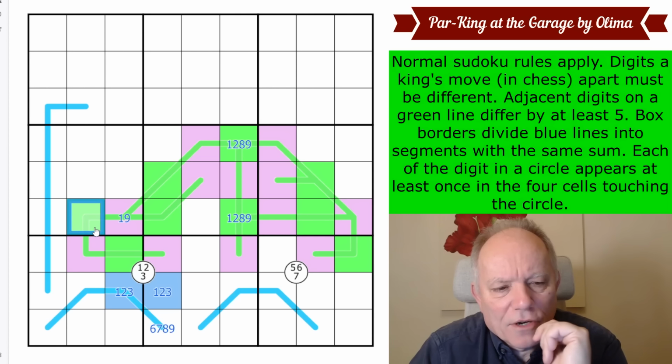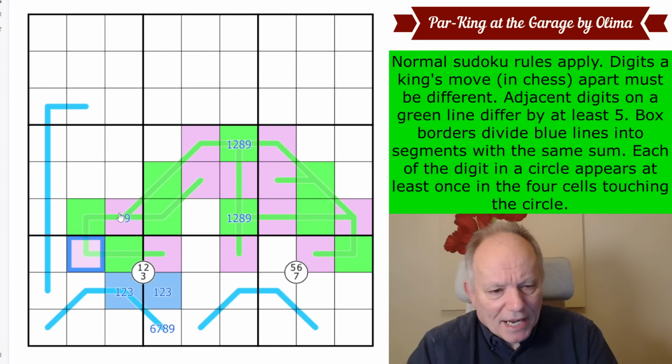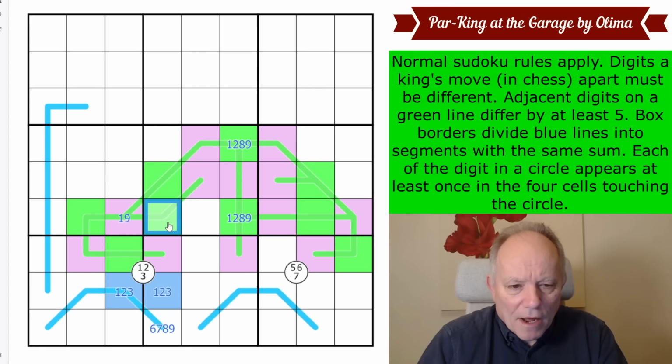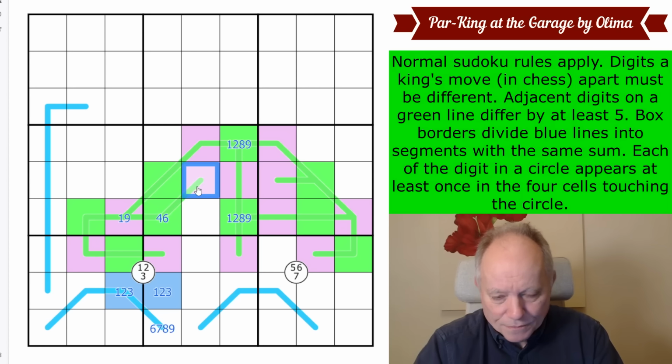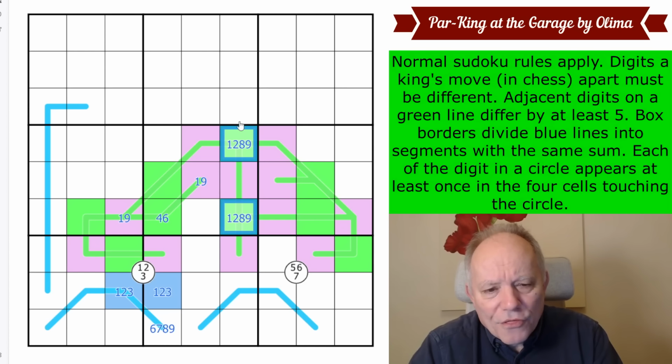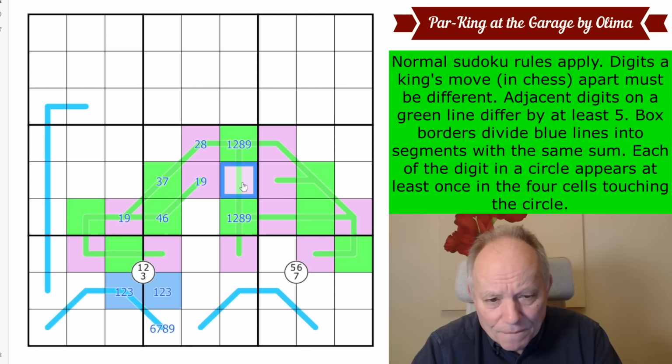Yeah, this digit cannot contain 4 or 6, can it? That's the point. Because this would be extreme as well, and you'd have 2 of the same extremes touching. So in the row, in the green, that is the monogamous digit, the 4 or the 6. This is now 1 or 9. Oh, these 2 are a pair in their green colour. That's either 1, 2 or 8, 9. So this one must be 3 or 7. That can touch 1, 9 on one side, and it's going to have to touch 2 or 8 on the other if it can't touch 1 or 9. This digit must be 3 or 7, because 4 or 6 can't sit there.